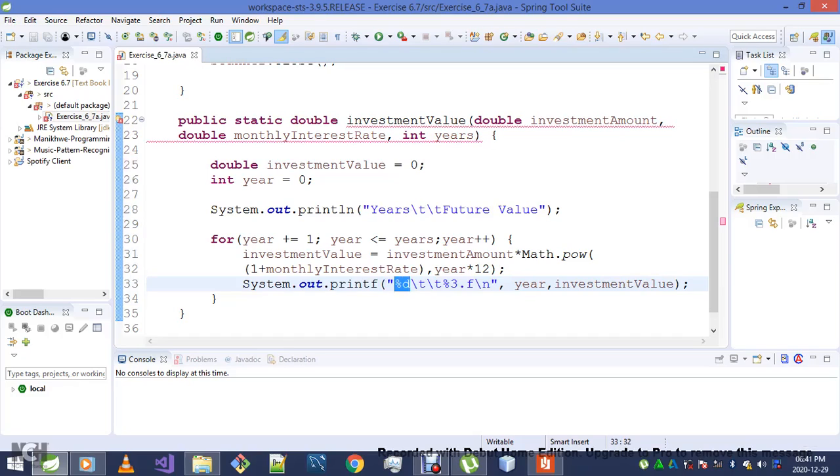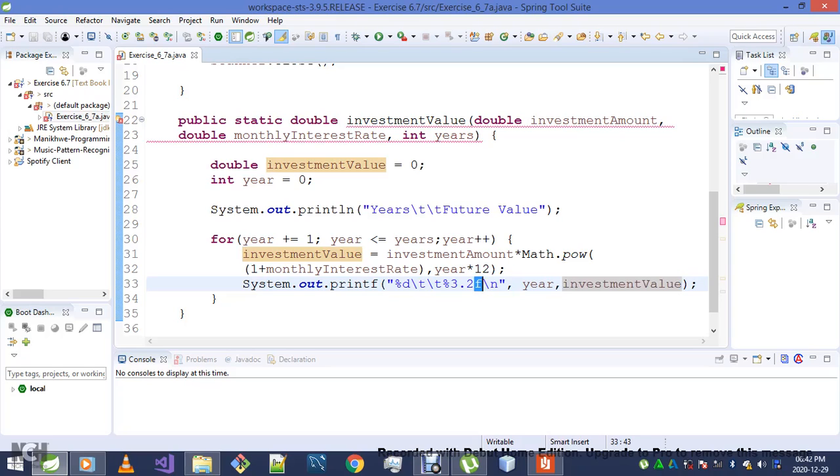That d over there tells us nothing else but the fact that we've got a digit to display, and this 3.2 tells us that we need to leave 3 spaces to the left of this investment value number, and then we want 2 digits after the decimal place, and f is nothing else but a format specifier.